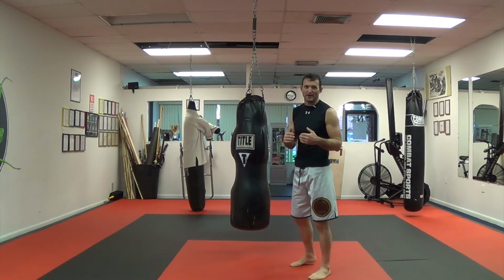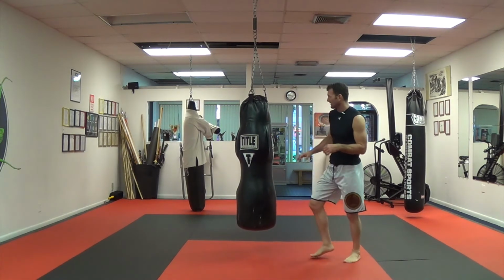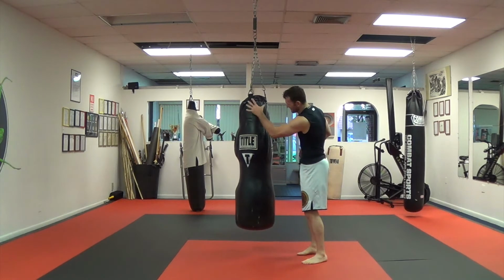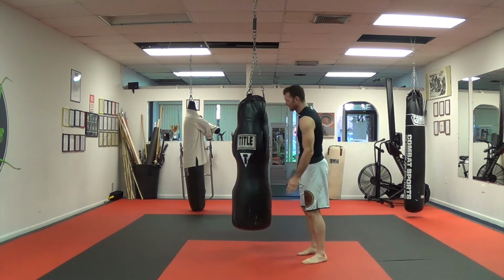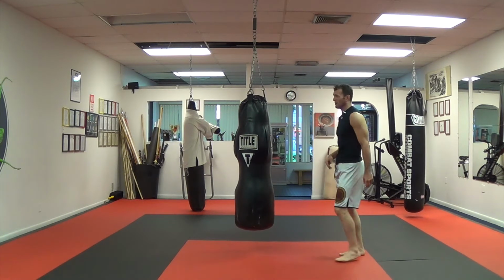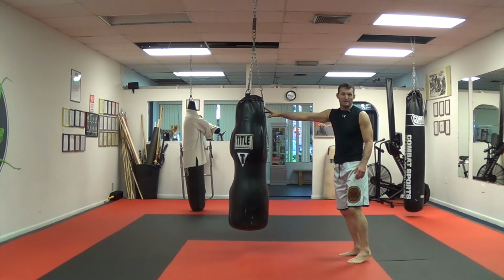So we don't want that. We want to distract them somehow. And that's why I have this bag here. Again, I said this kind of looks like the head area. This would be the chest area, the lower stomach area, and the legs. So what I want to do is distract with a strike to the head area.